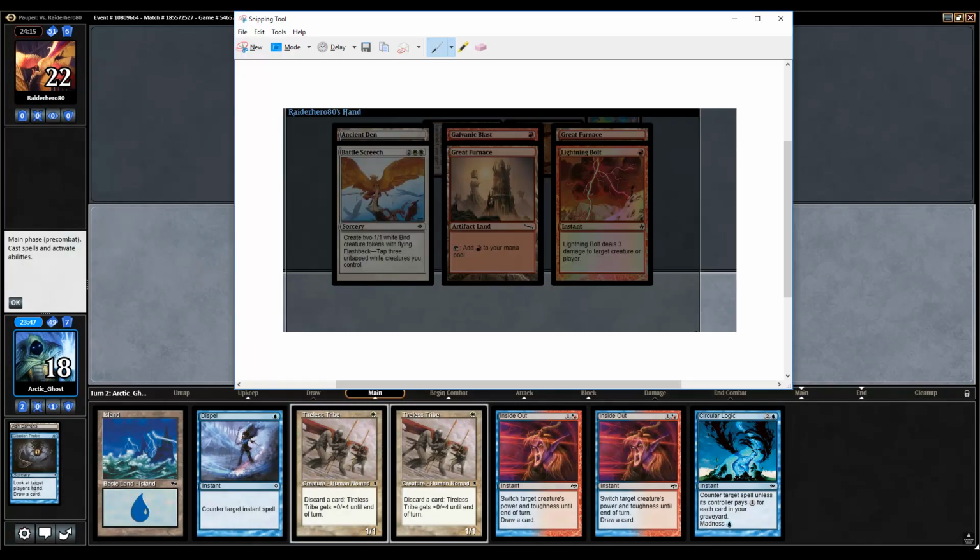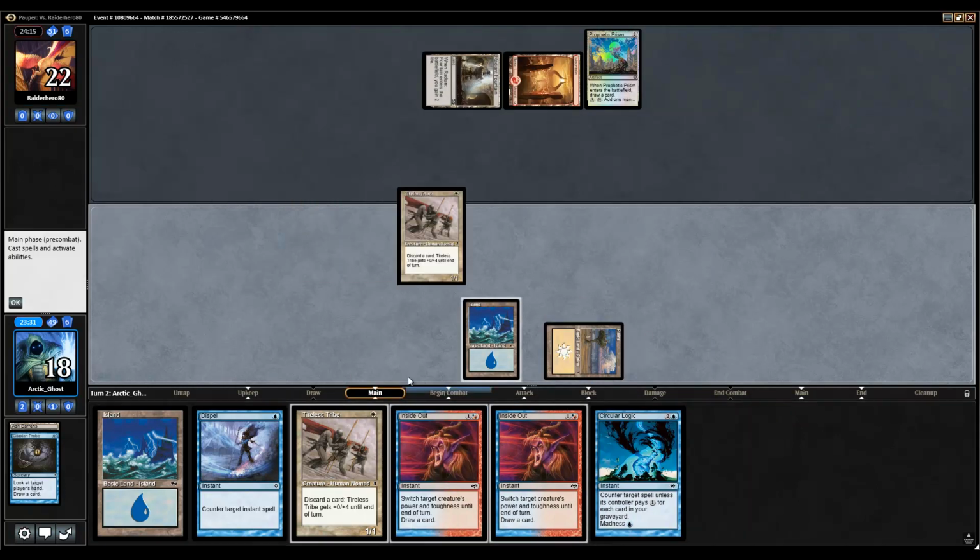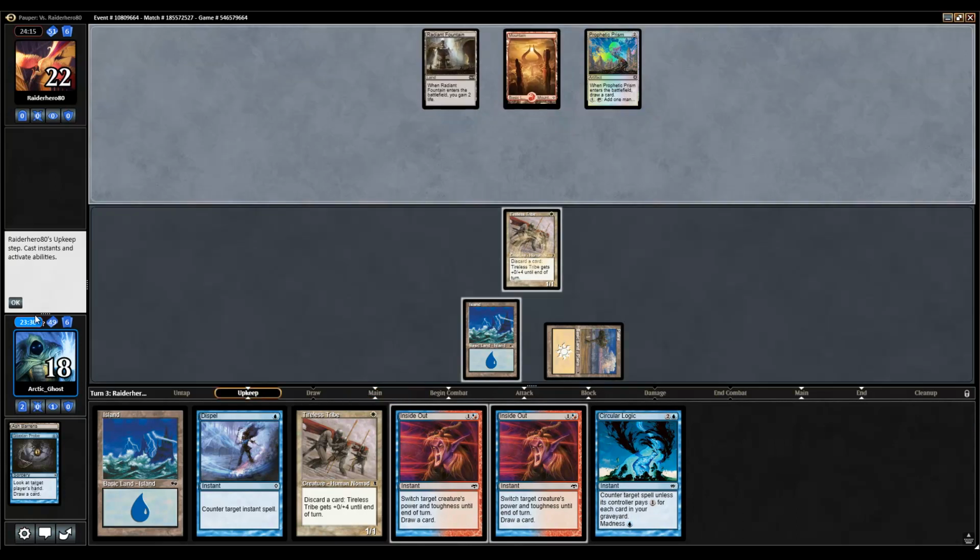Another Tireless Tribe. Okay, so my opponent cannot get Galvanic Blast online next turn. They cannot go Battle Screech next turn. They can, however, go Lightning Bolt, Galvanic Blast if they so choose. So I'm just going to go Tireless Tribe here, and I'm going to pass the turn.